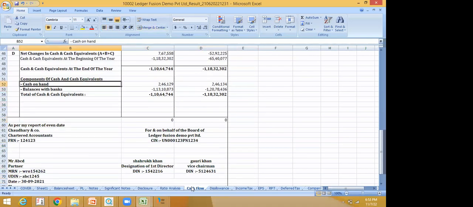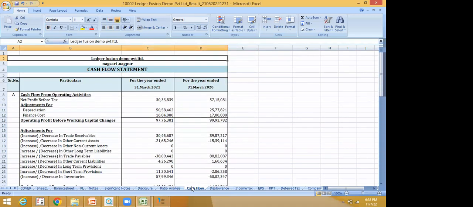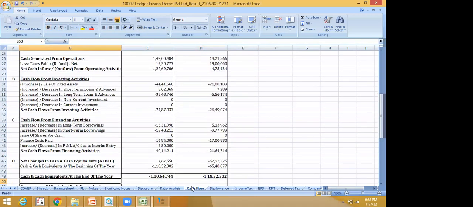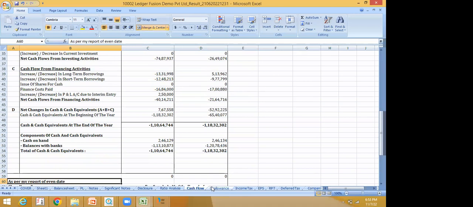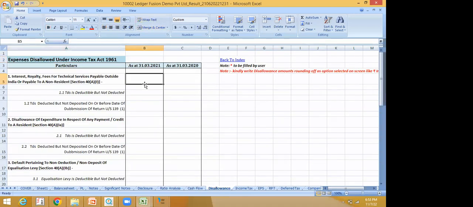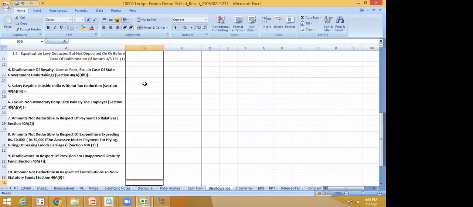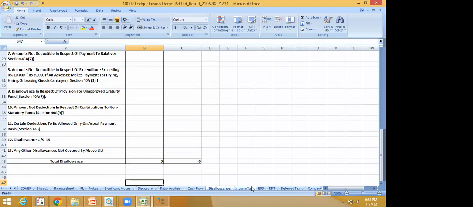You will get all signatory details, and it is an indirect method cash flow. So you will get operating activities, investing activities and financing activities. So cash flow is there. Now, because we want to calculate income tax, disallowance is there. You have to keep in mind, if you are using rupees in 100, then you have to add amounts in rupees in 100. If you are using rupees in 1000, then you have to add rupees in 1000. So the blank details are given from the findings of Ledger Vision, or from your own findings, you can go on writing the disallowances. You have to write down the disallowances in front of the respective sections only, and the total will be taken care of and considered while calculating income tax.